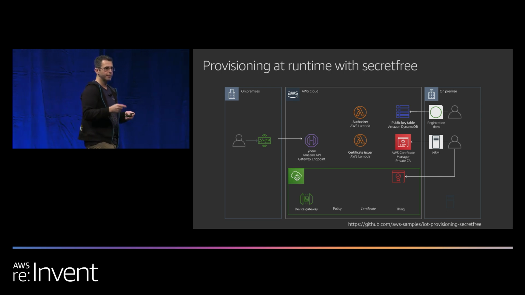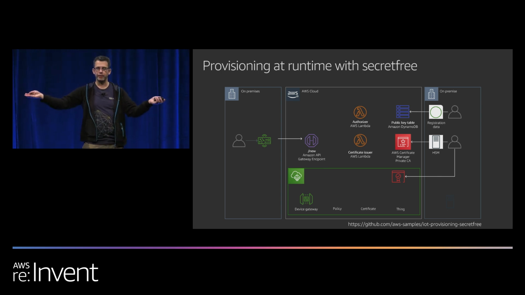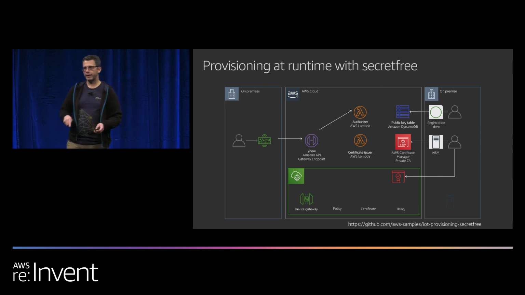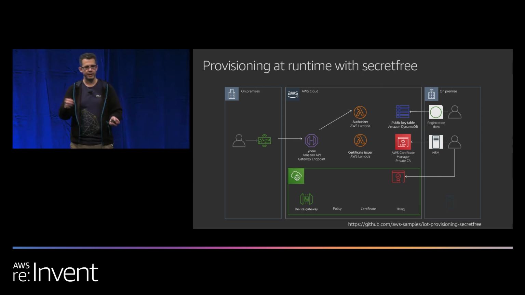So now I have the something I have and the something I know, and I need to authorize. I'm not going to just willy-nilly issue a certificate, so I'm going to send that to a custom authorizer. I think now they call them Lambda authorizers, not custom authorizers. What that does is it says, okay, I have a serial number because I extracted it from the subject line from the CSR, and I'm going to go find the public key for the device that I whitelisted, and when it finds it, then I'm going to do a comparison.